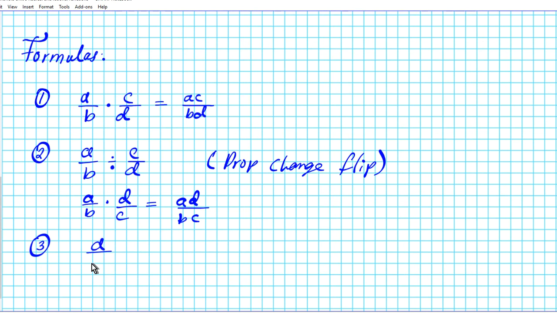Now the last formula we're going to be using just has to do with division of identical factors. What is a divided by a? If you have identical or common factors in the numerator and the denominator, you can divide them out. A goes into a once, and a goes into a once. And then you have 1 over 1, which is just 1. So bottom line, whenever you divide identical or common factors in the numerator and denominator, you end up with 1 as the result of that division process. This is not 0, it's equal to 1.